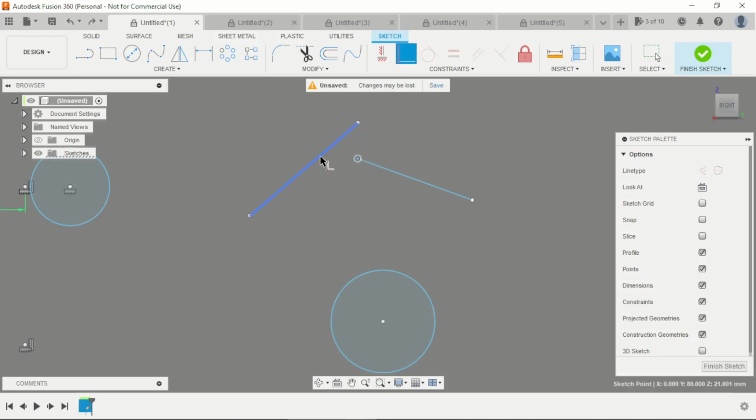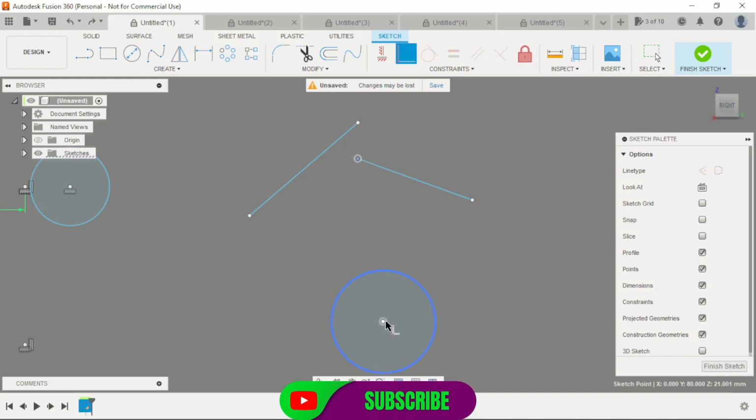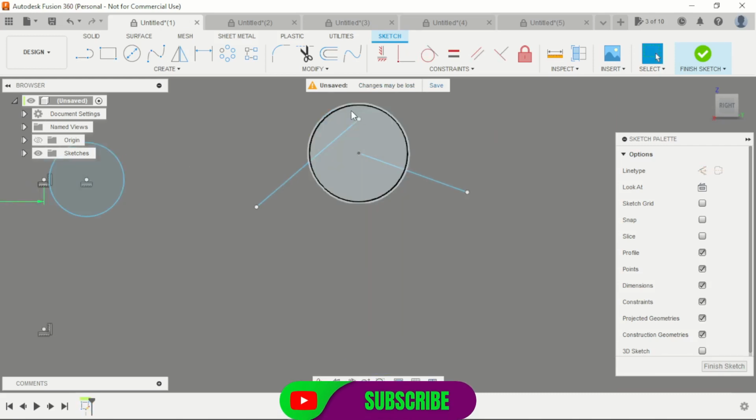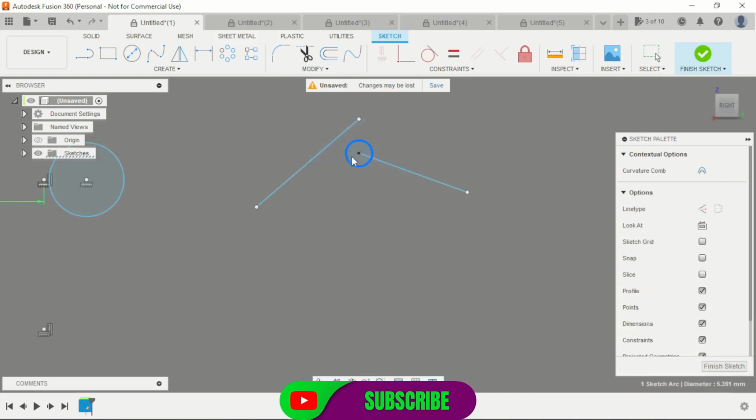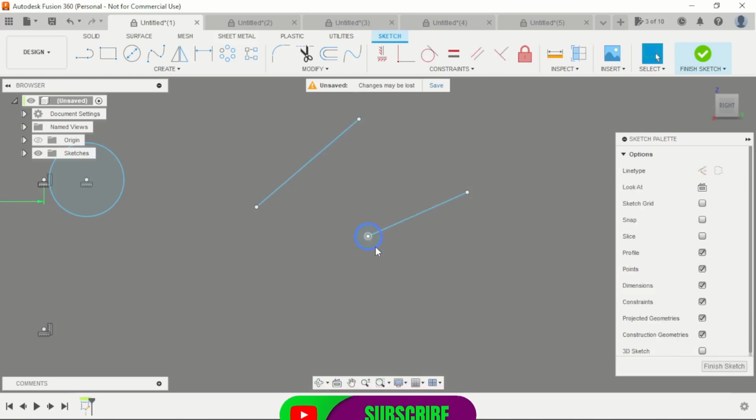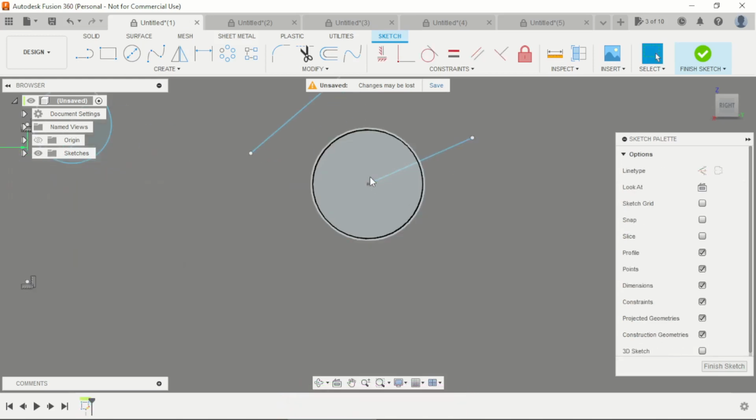Apply a coincidence on the line that keeps a relation between these lines here, even if they don't touch, or apply a relation here in the center of the circle. They are always connected here.